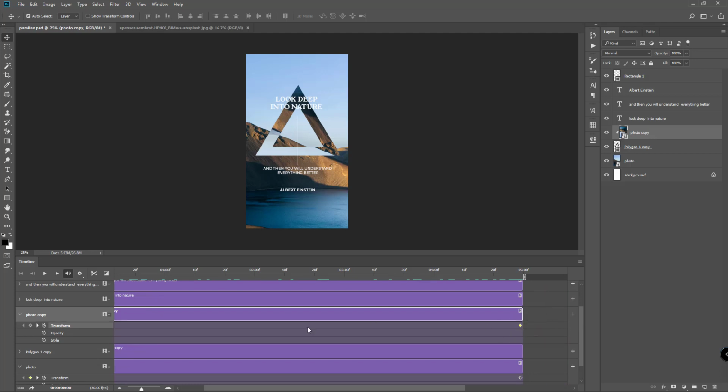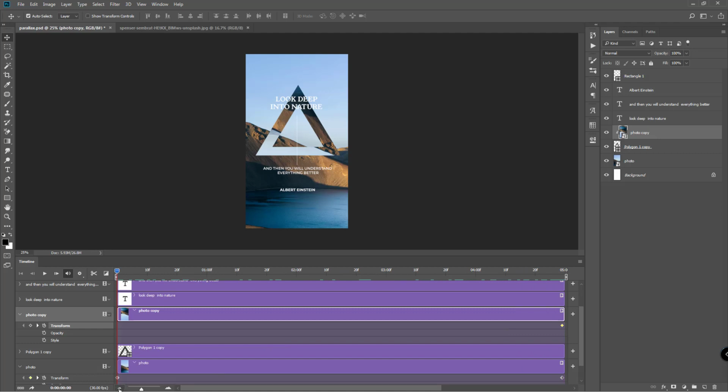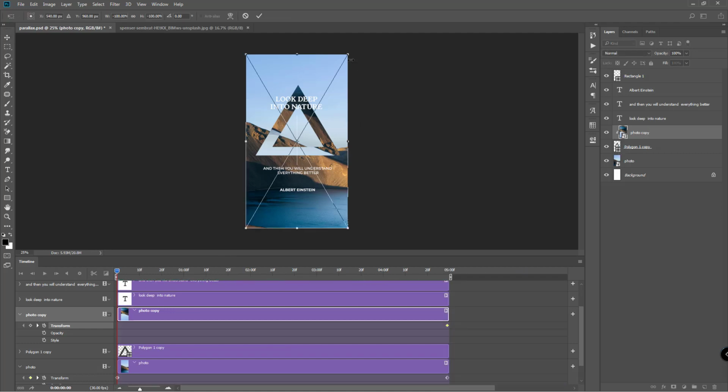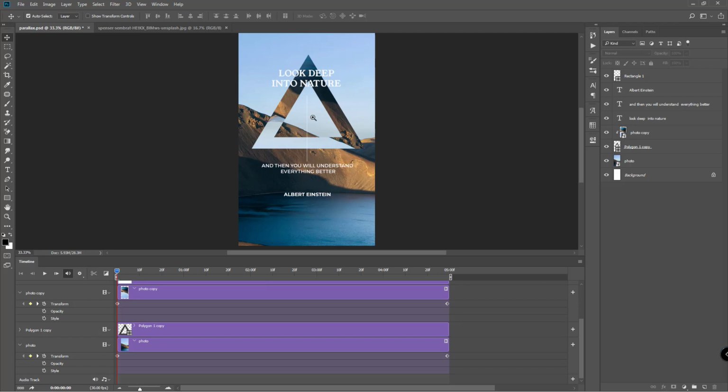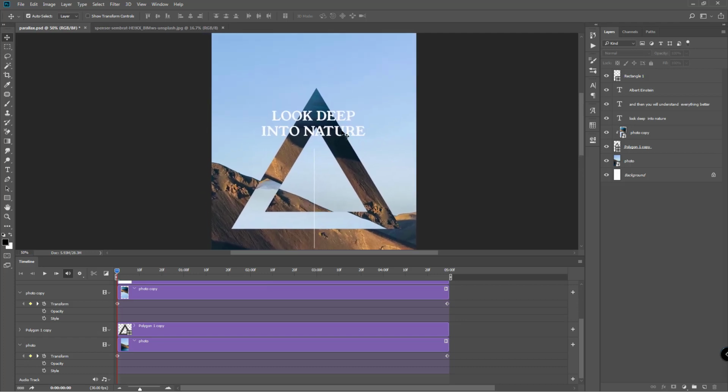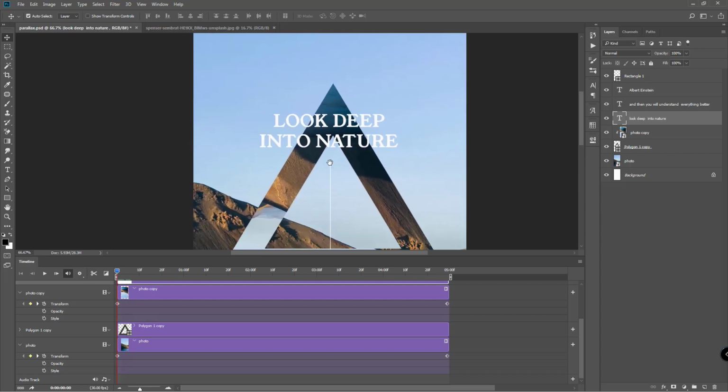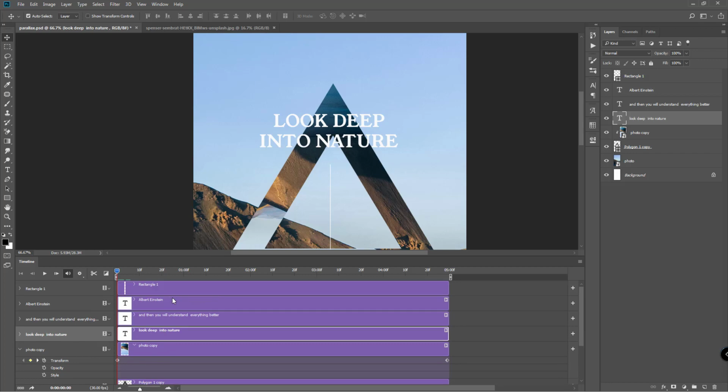Okay, and the first keyframe will be from small to big. Next thing, limit this text.